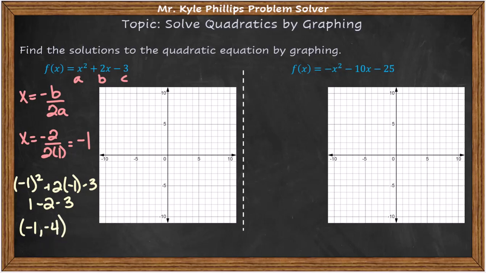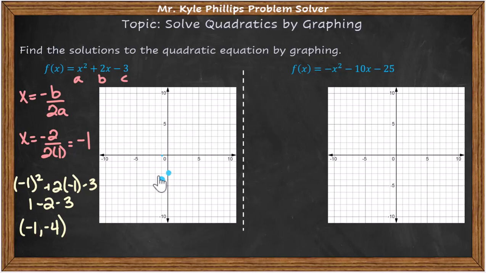So I'm going to come over to my graph, negative 1, and go down 4. 1, 2, 3, 4, and put my dot. My quadratic is either going to open down or it is going to open up, and the easiest way to determine that is just to plug in values into my quadratic. I started here at negative 1. Let's plug in a value to the right. 0. 0 squared is 0, plus 2 times 0 is 0, minus 3 is negative 3. So 0, 1, 2, 3, negative 3.